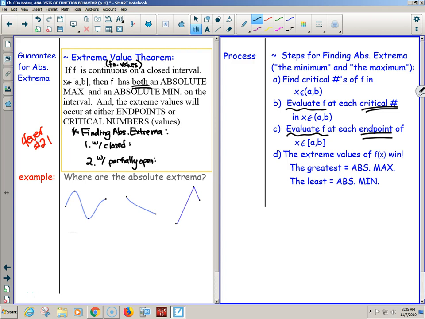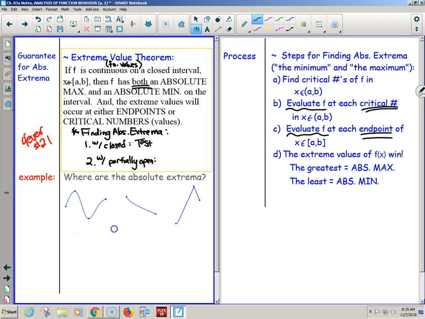With closed intervals, all we have to do is test f of all the crits and the endpoints. Now, is that a very precise way of writing that? No, it's an awful way of writing it. But I wanted to do that instead of saying f of d, and d is all the crits and the endpoints. F of, we're plugging into the original function, not the derivative. The original function. We're plugging in all the crits and the endpoints and saying who's the highest, who's the lowest.